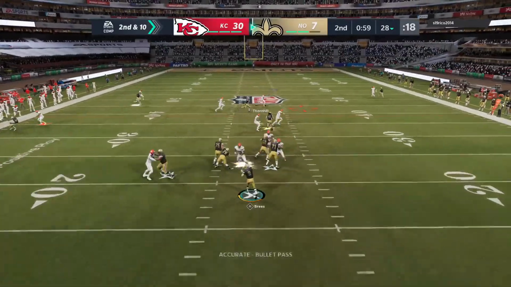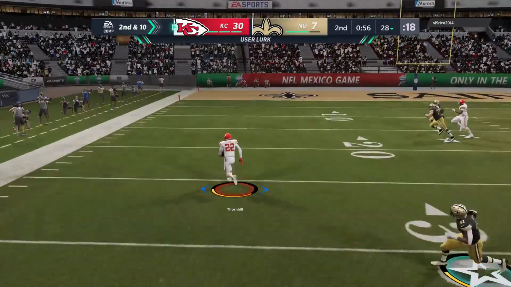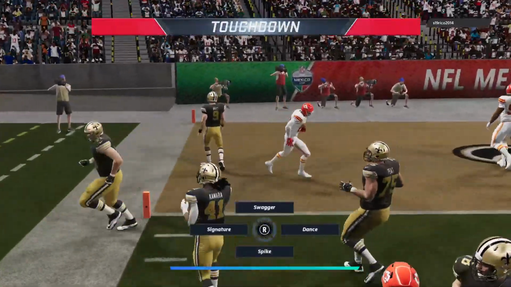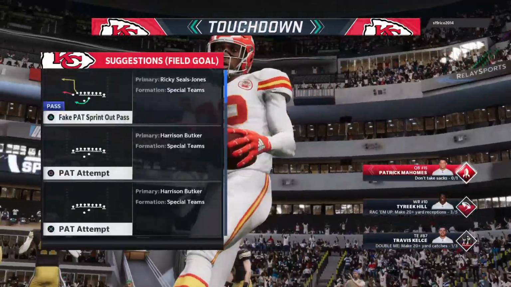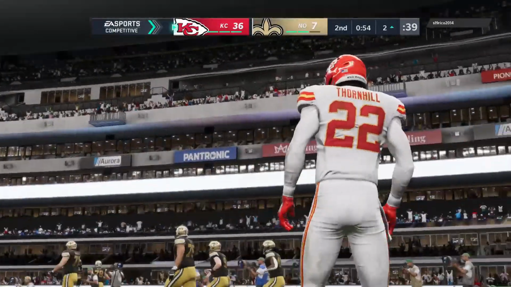Again, they'll throw with Breeze. And for the 4th time tonight, it's an interception. Picked up by Juan Thornhill, and he will take this one home. It's a touchdown. That pick 6 extending this lead even further.